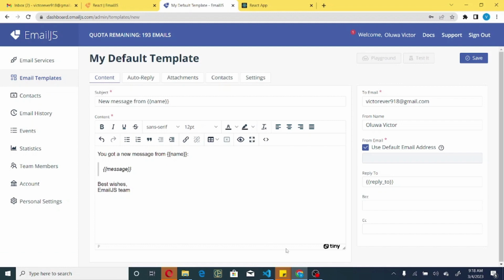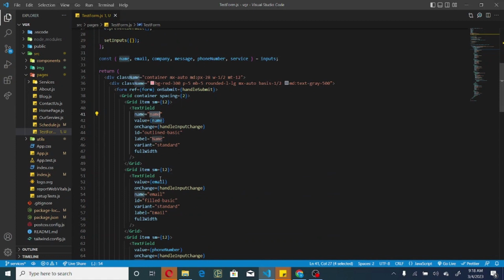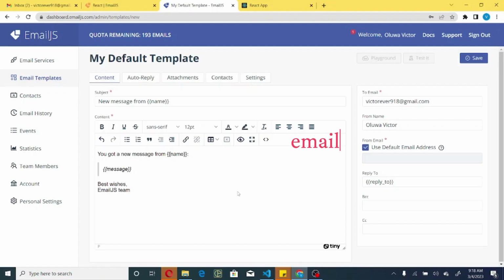So what we have to do is go back to our code. The next on the form is your email. With image.js, let's head over here. You can have something like email. It's a basic description of how you want your email to look.